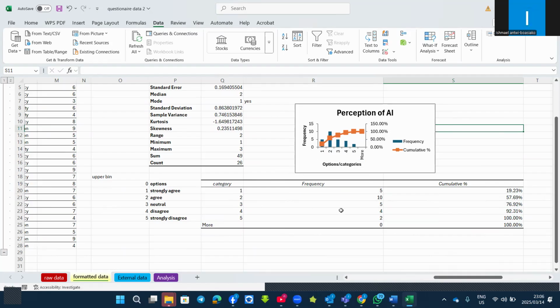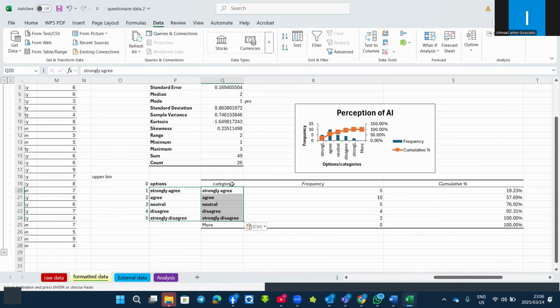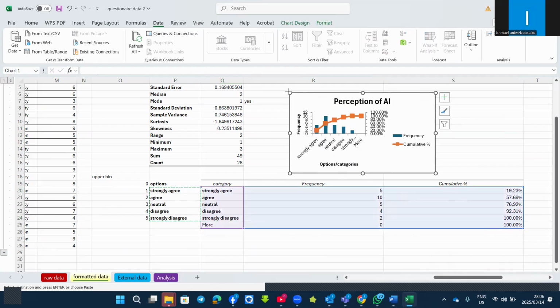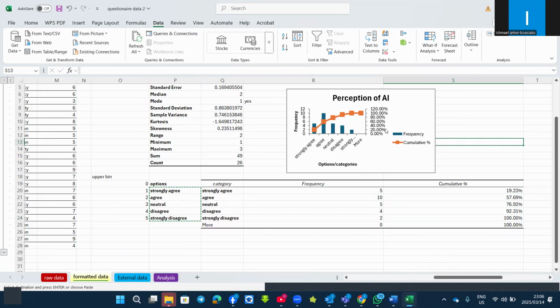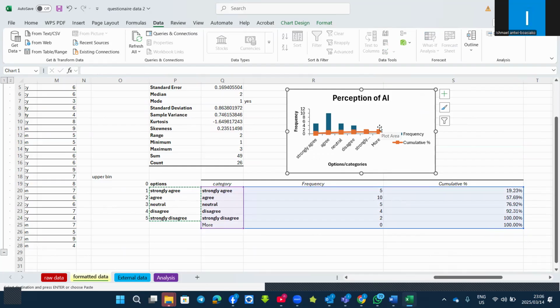And then this 1, 2, 3, you can change them so that it reflects in the graph also. So you just copy this one again and paste it here so that it will be on the graph. It will update automatically in the graph for you. Right. So now if you don't want this part here, you can delete that one if you don't need it, and you need only the values.